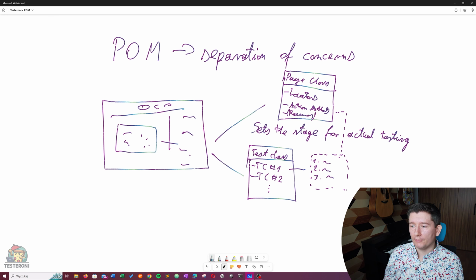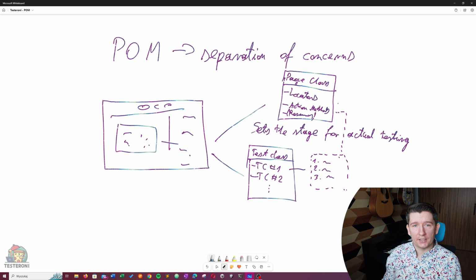So, for example, if you want to log in, if you want to have some method that, for example, interacts with your navigation, or if you need to do some manipulation on the website that is external from the test, like it also only prepares you for the testing, you have it in the page class.